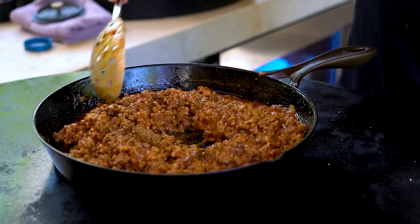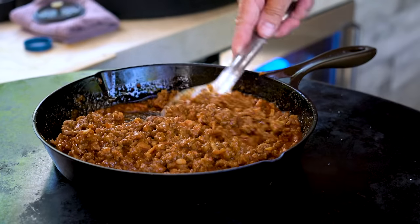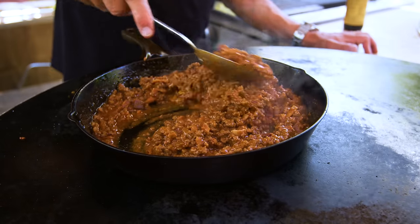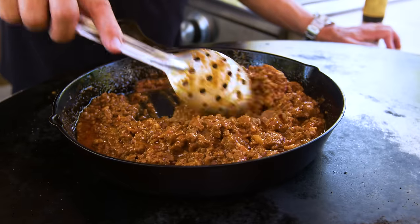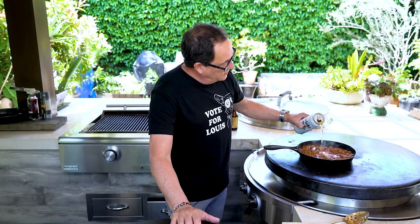Let this do its thing for a couple minutes. And then we'll add one more little ingredient. Our final ingredient, some beer. Now I know you're looking at this, you're thinking, Sam, that is an awful lot of beer to add. Well, I shan't be adding all of this. I'll be adding about 1/4 cup. That looks like that.